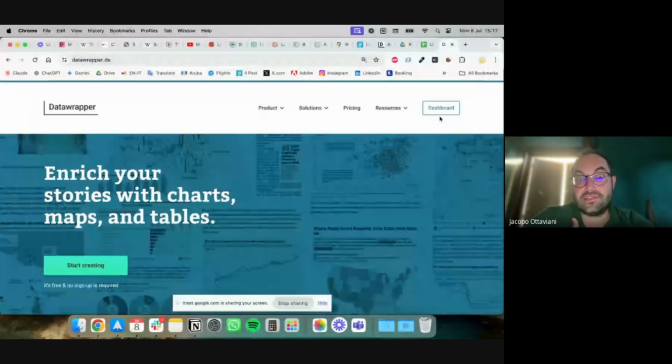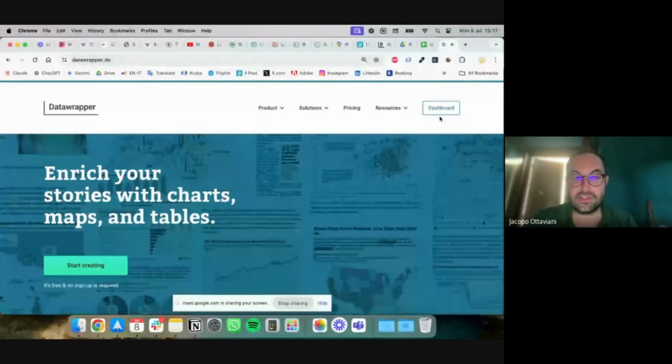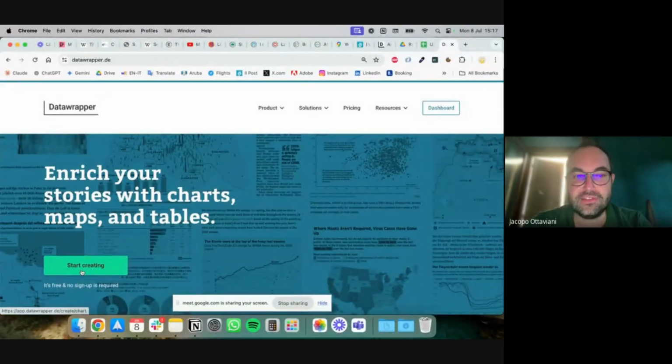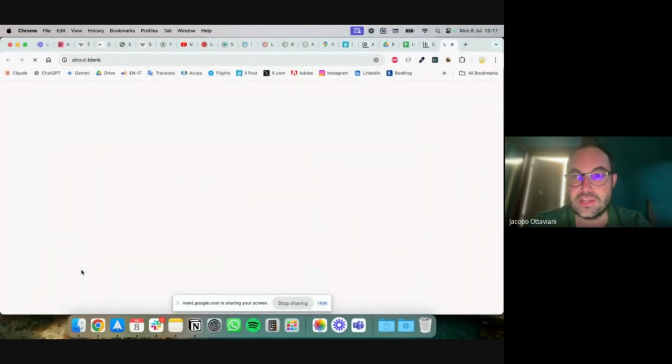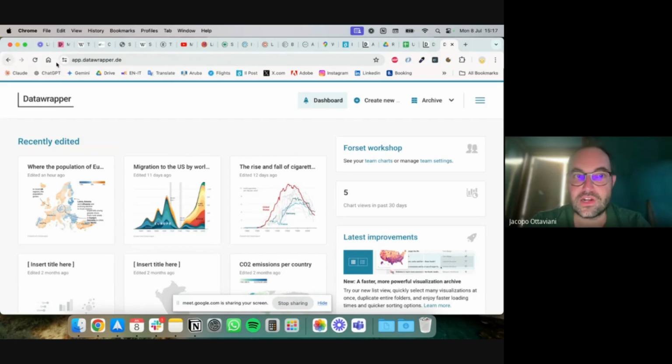I advise you create your free account for one reason: if you create your account, that means that you can save your visualizations and then restart from the visualizations that you started instead of losing everything. If you don't want to create your account, there is a possibility to use the tool without creating an account. You click on create new visualization and you start using it.